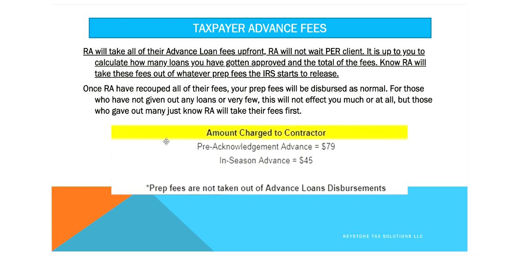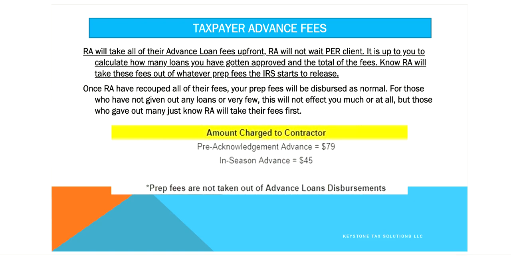Once Refund Advantage has recorded all of their fees, your prep fees will be dispersed as normal. For those who have not given out any loans or very few, this will not affect you as much or at all. But to those of you who gave out many, just know that Refund Advantage will take their fees out first. So just keep in mind when you're offering loans to your clients and letting them know that there are fees associated with those loans.